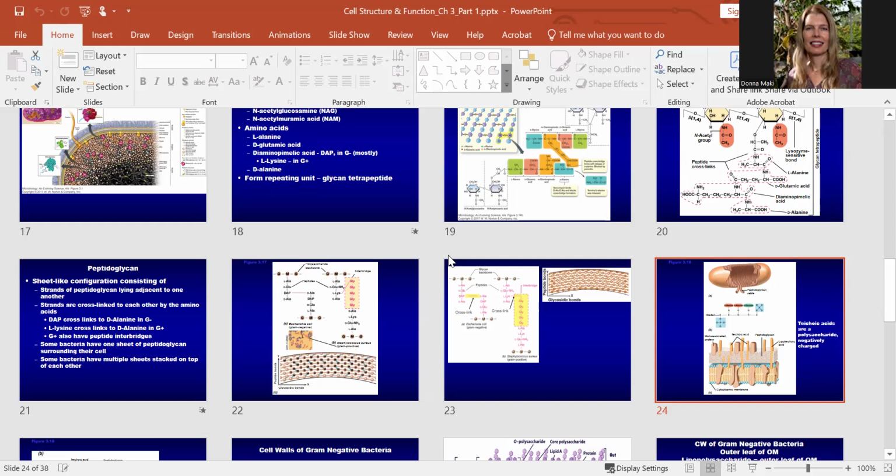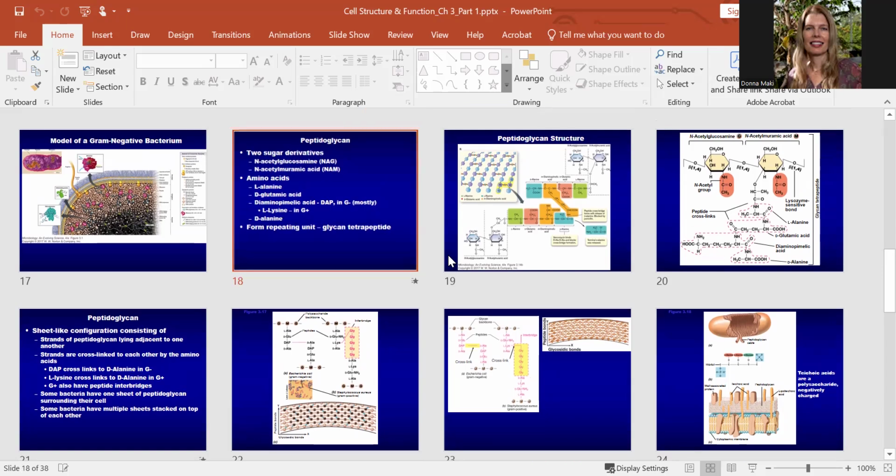Yes, so peptidoglycan structure, although I'm not going to ask you to memorize which amino acids per se, but I want you to recognize them. You don't have to come up with this just out of your head, but recognize it. So multiple choice essentially. But peptidoglycan structure and the basics of that and how does it work? How does it go together? That's all fair game.